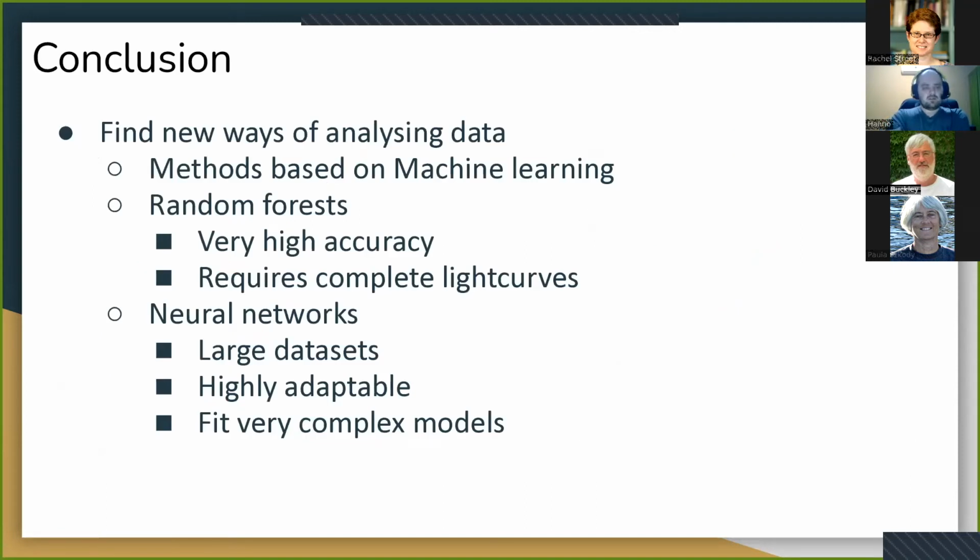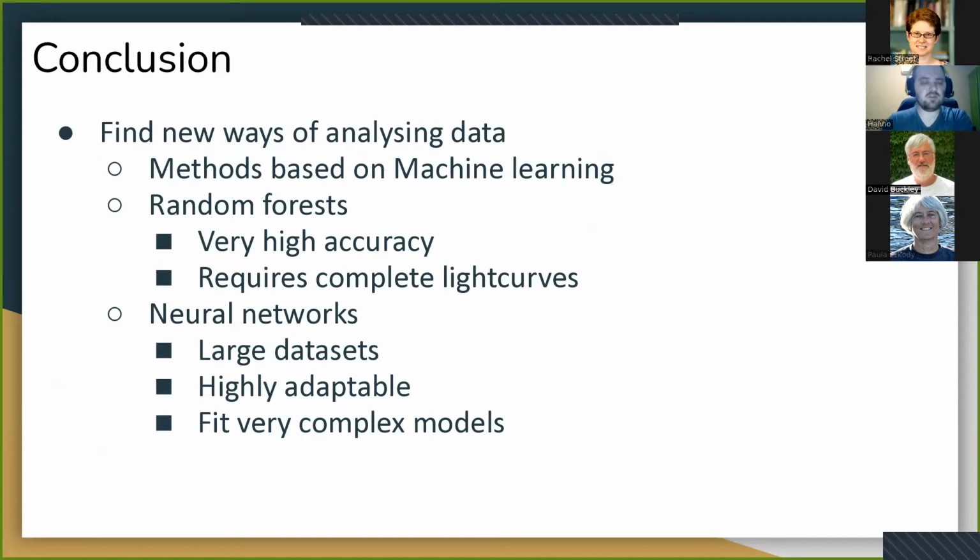And in conclusion, for this project, we try to find new ways of analyzing transients using machine learning processes. And while random forests provide very high accuracy, it requires complete light curves. So we can't really use it to include anomalous classifications in our observations.